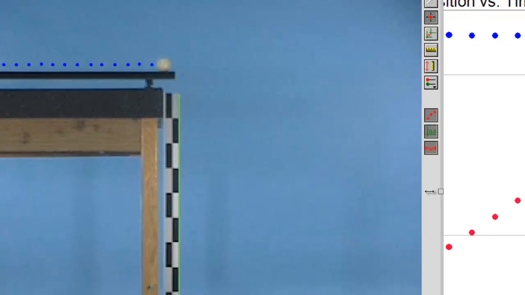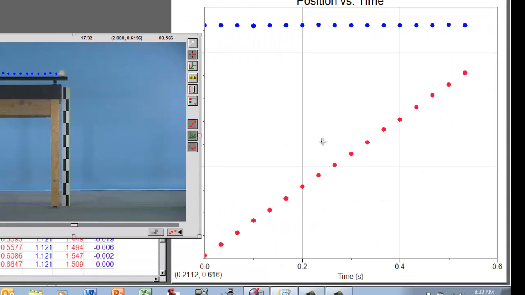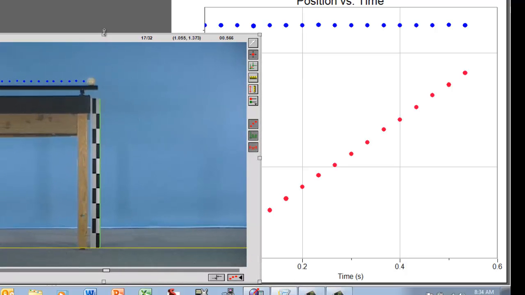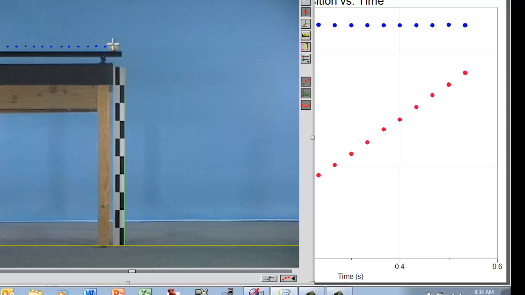Just a quick glance at the graph, and we notice here the red is the horizontal movement, and so far you notice that this is a perfectly straight line, and since this is a position time graph, we know that the slope of a position time graph is a velocity. So right now the slope of this line would be the horizontal velocity, and up here we have the vertical position over time, and the slope of this line would be 0. So not surprisingly, the object has 0 vertical velocity at this moment. Well, let's continue.